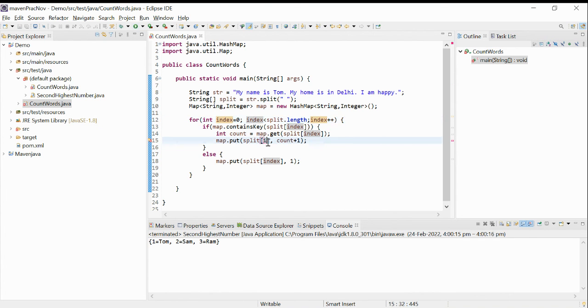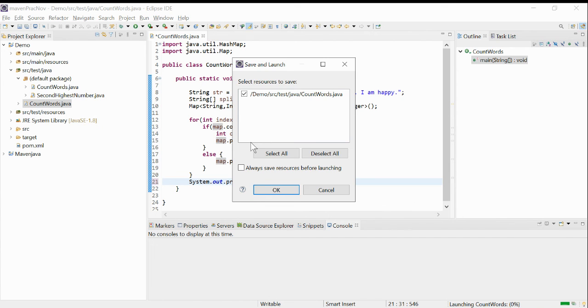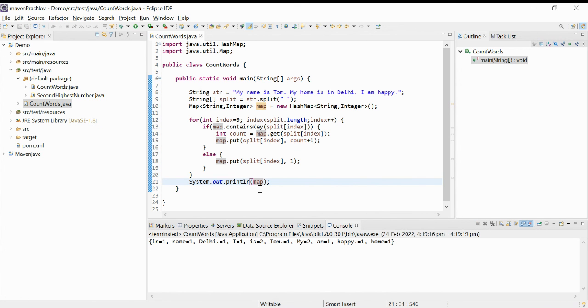Is there any error? Okay, sorry. Now see, this shows how many times each of the words is repeated.